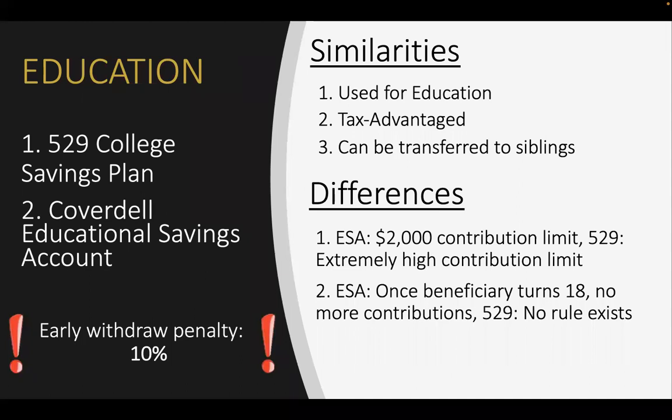Additionally, these can be transferred to siblings. And there are updates in current law that aren't actually passed. It's a proposal, but they can potentially be rolled into a parent IRA. That's not official as of now when I'm presenting on this, but with a 529, if there were unused funds, most people used to say, hey, I'm going to transfer this to a sibling or grandchildren or something along the lines of that, maybe a generation skipping transfer trust. And instead, what they're doing is now they could potentially roll that money just into a retirement account of the parent that's saved for their kids, which makes a lot of sense. So hopefully Congress can push that proposal through and it helps everybody out. But as of now, that's not official.